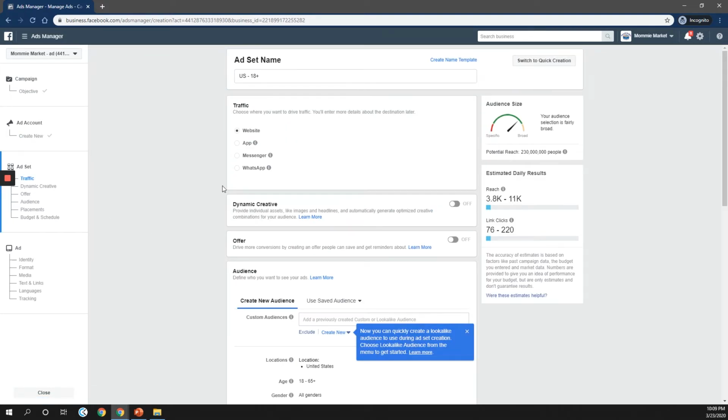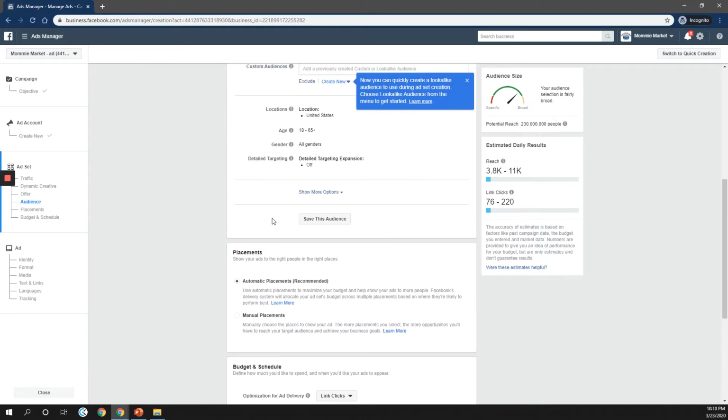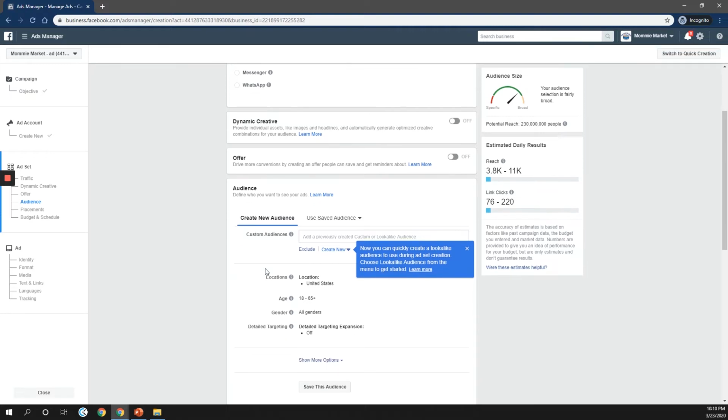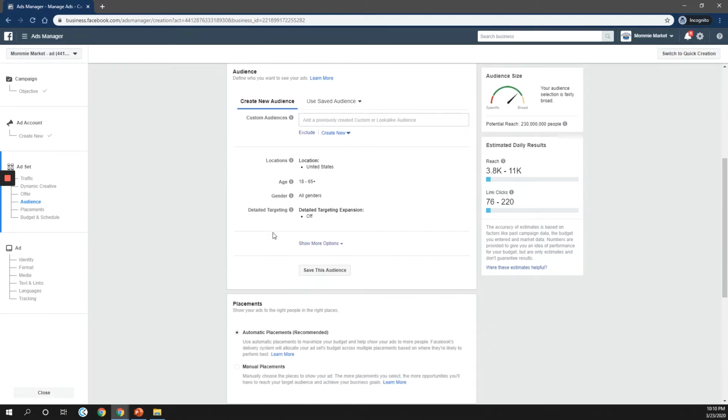Okay, now it takes us to the ad set section where we define our audience and the budget and schedule that we want the ad to follow. So the first thing that we're going to do here is we are going to go down here to create a new audience.